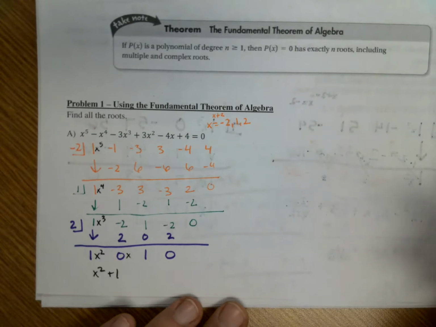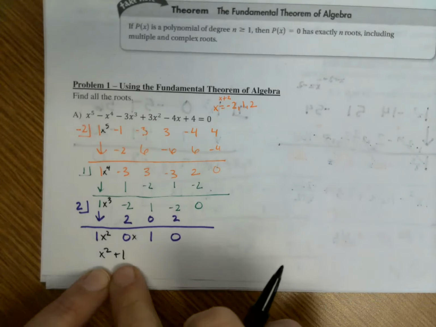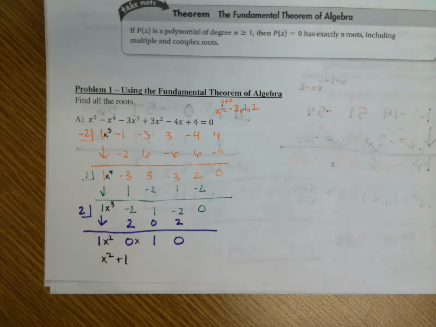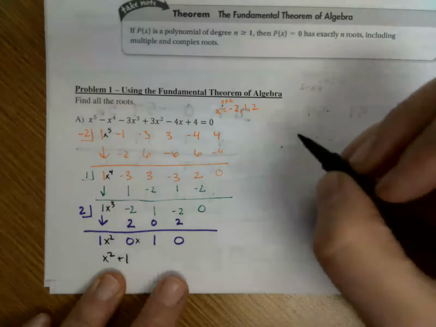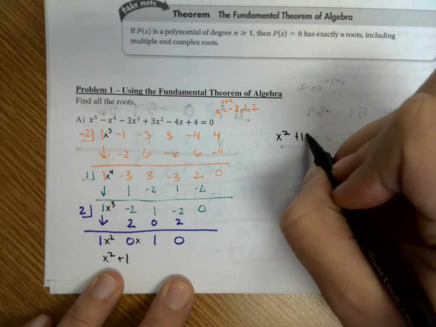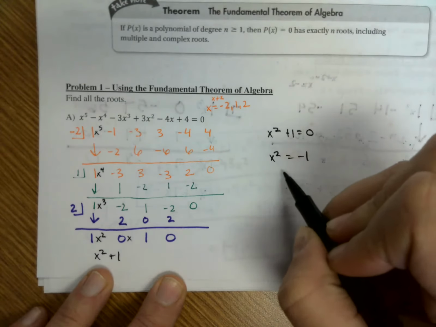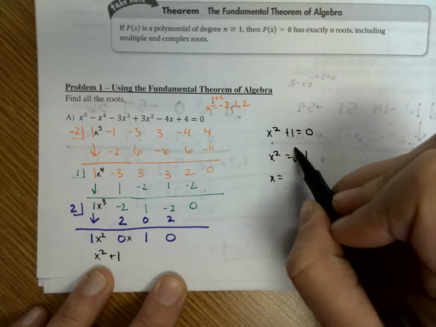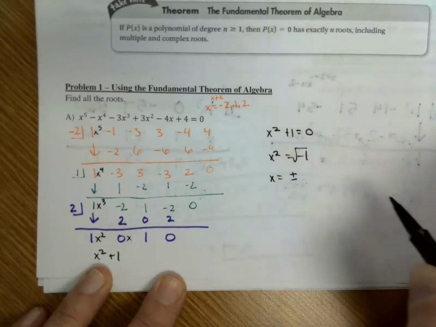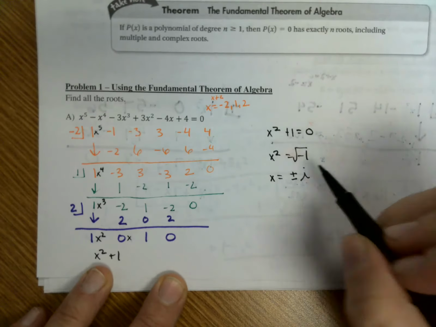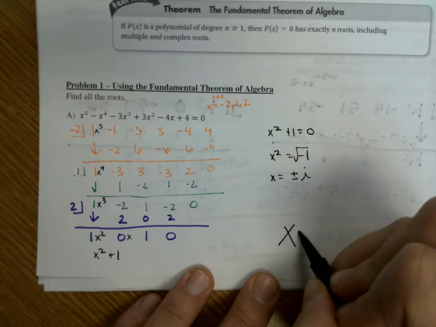So now my overall answer, now I have to continue solving this. Now this will always change. Either I could factor it, use the quadratic formula, or I can just solve. In this case, because I have the numbers, I can go x squared plus 1 is equal to 0. I can solve that equation. So I'm going to subtract over my 1, and then I'm going to take the square root of that. Remember, this is positive, negative, and the square root of -1 is i. So my overall final answer, I should have 5.